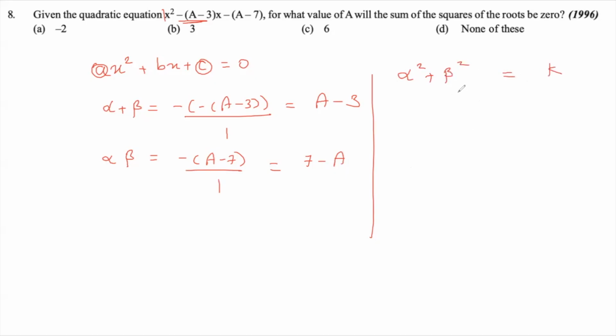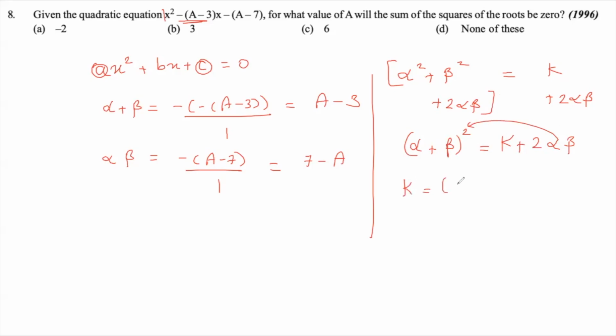And now I simply add 2ab on both sides. You will very soon understand why. Remember, I want to figure out the value of k here. I'll just add 2 alpha beta on both sides. Now my left-hand side is of the form alpha squared plus 2 alpha beta plus beta squared. This is (alpha plus beta) the whole squared, right? It is equal to k plus 2 alpha beta. Take this 2 alpha beta to the left-hand side. You'll get k as (alpha plus beta) the whole squared minus 2 alpha beta.